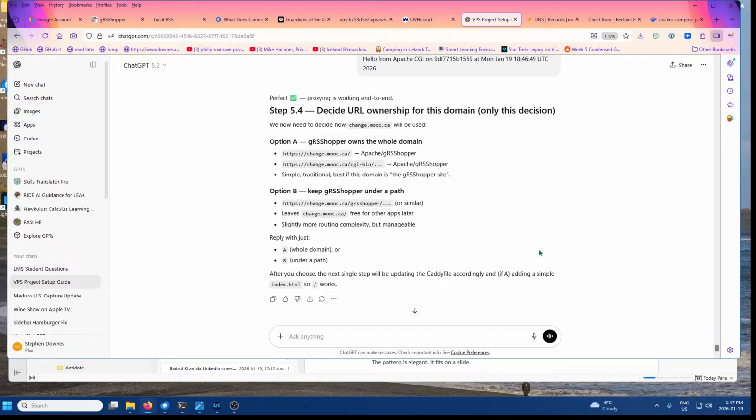Keep Grasshopper under a path. Good question.